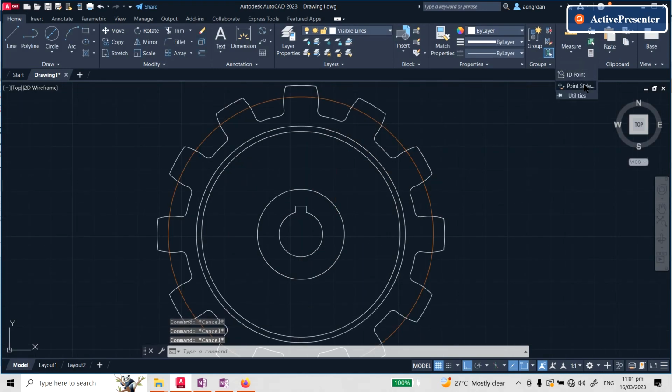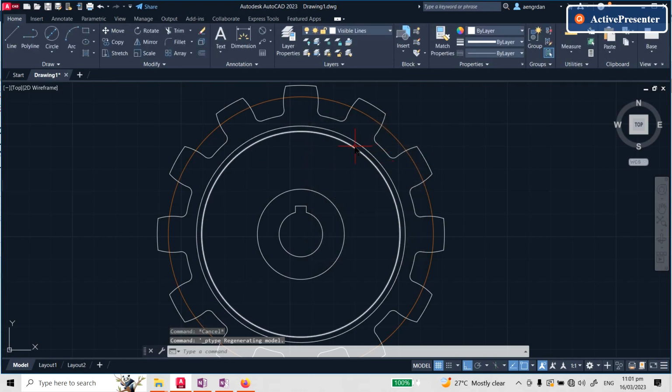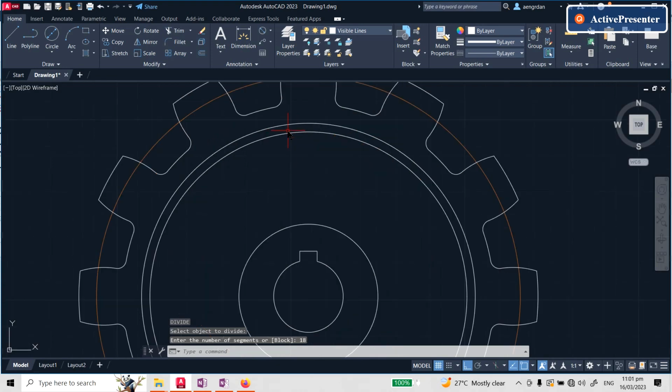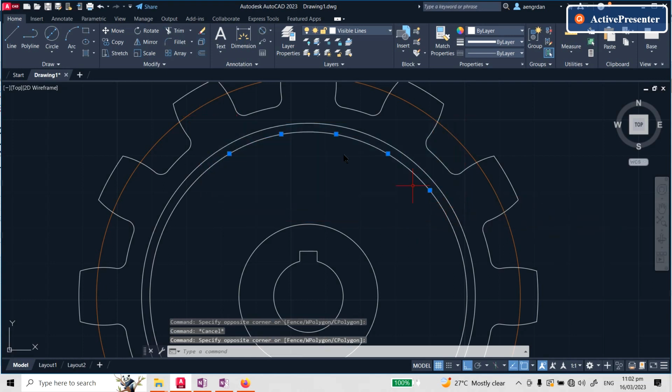Okay, again, point style is this point right here. So if we do the divide command, so div and then select object and then press 18. So once you press enter, you can actually see the segments divided here. But if you make a window selection, you can actually see these segments or nodes.